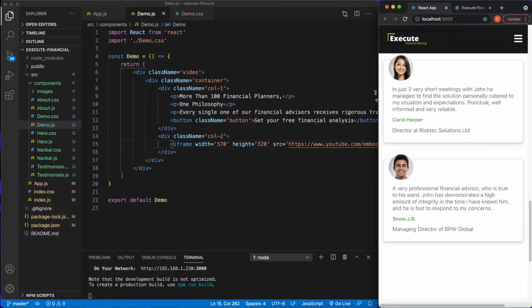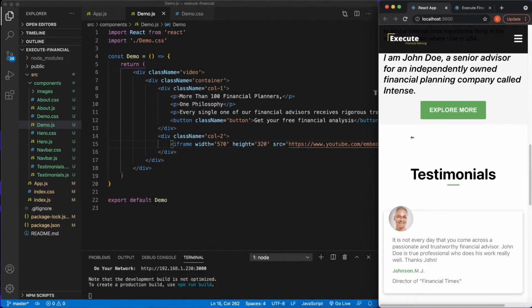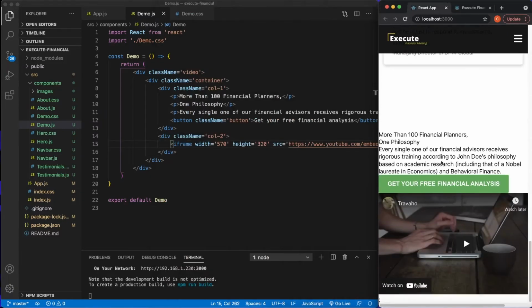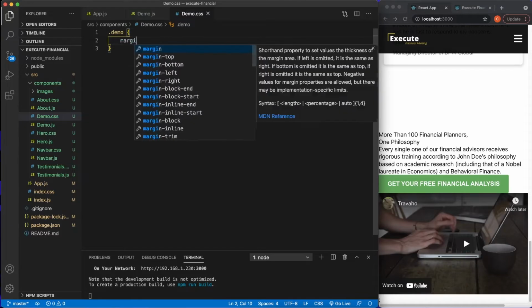See how it looks. Should look terrible. This won't have any styling. Let's take care of that right now. So we'll go into demo.css. Let's start off with demo, say margin.